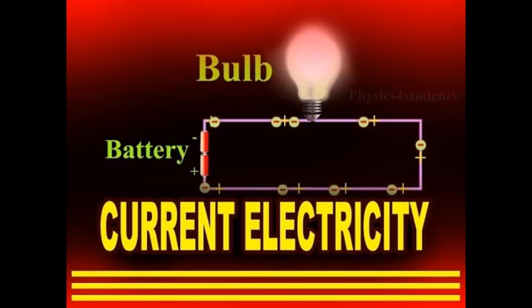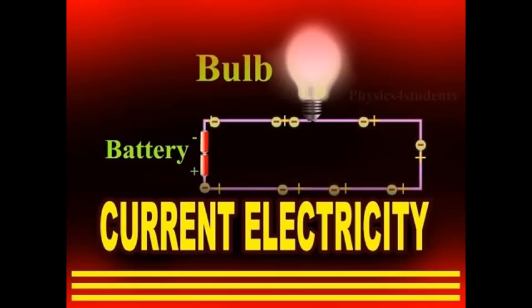Now, it's not necessary that all the lamps are going to have the same resistance. They can have different types of resistance, less, more. It can keep on differing from each other. But we are saying in that case also, the voltage will remain the same, but the current will keep on changing according to their own resistance. If the resistance is more, the current will be less, but it will still show the same brightness, because we are having the same voltage.